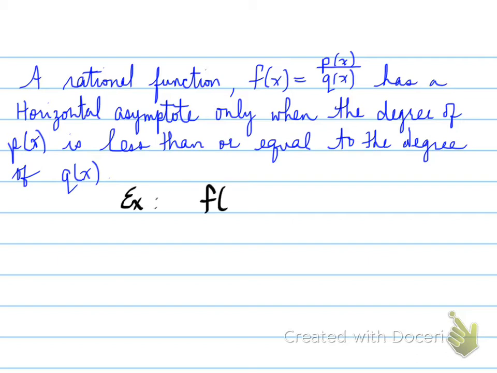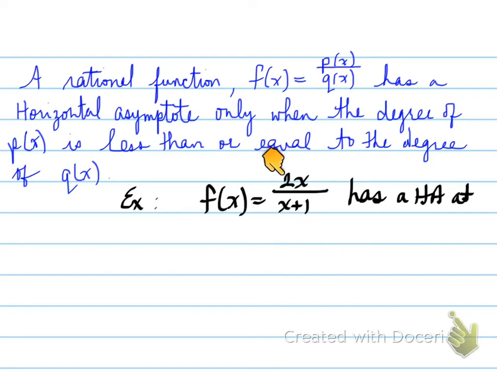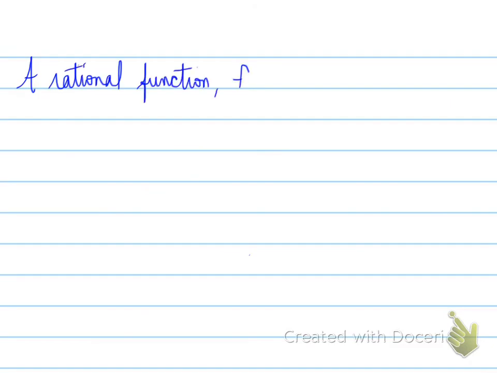So, an example of that is this one here. In this case, both the top and the bottom have the same degree. So the horizontal asymptote occurs as if you were doing a long division. Another way to do it is to understand that both of these have the same degree. So when I take 2x and I divide it by x, just the highest power coefficients, we end up with a value of 2. But that's not the important part, folks.